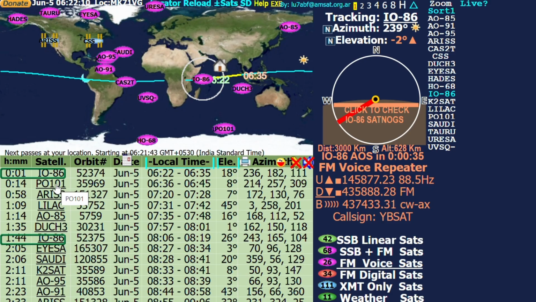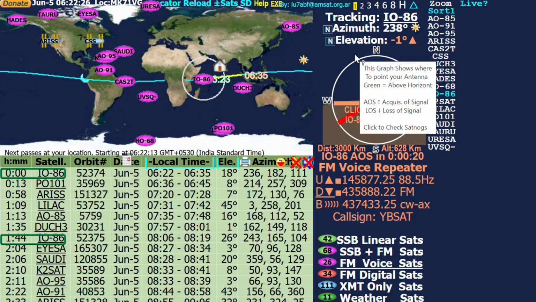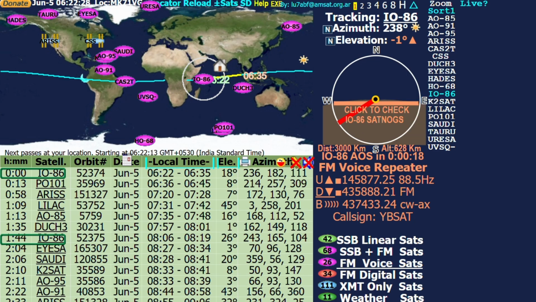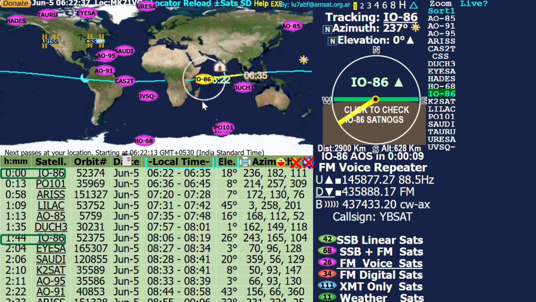It doesn't mean that I'll be able to work all those passes, as activation occurs mostly when the satellite enters the domain of Indonesia. But some of the passes, towards the end of the pass, we may be able to access, and sometimes during the expeditions in Indian Ocean, they activate early also, so that sometimes it is possible to access. But routinely, not all passes are accessible.